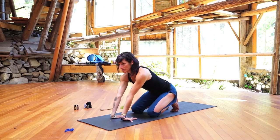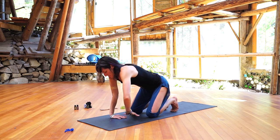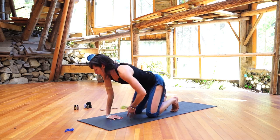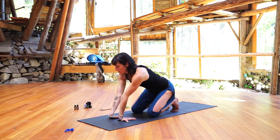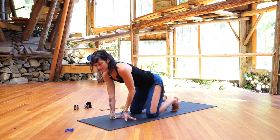And you can alternate between your bulldog and your seal. Maybe 2 bulldogs, 2 seals. Wait, how far out should the bulldog go? Well, it depends on your flexibility. So you might go farther than your neighbor over there, so it depends on where your bony limitations are. Got you.